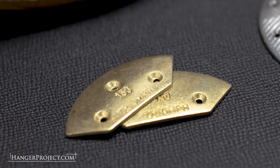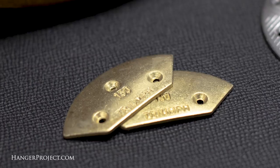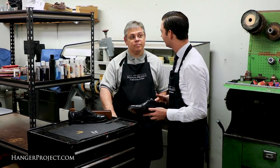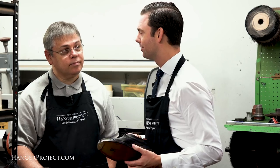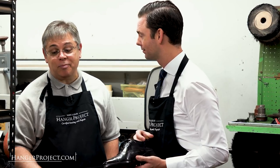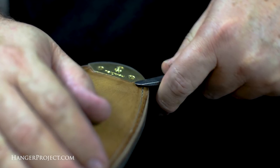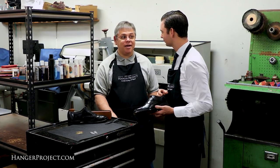One of the things I like most about toe plates — and especially a really high quality pair like the Triumph or the Lulu toe plates — is it's just one of those calling cards of a bespoke pair of shoes. Something that's been done by hand. Whenever I see a shoe with a Triumph or a Lulu toe plate, I really know that there's been hand work that's gone into that shoe. Usually somebody very passionate is the type of person that's going to put that on — something about the love for that shoe. And when you do see a pair, it definitely catches my eye.